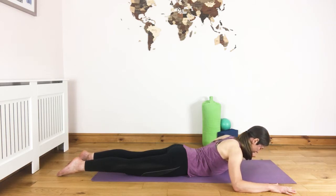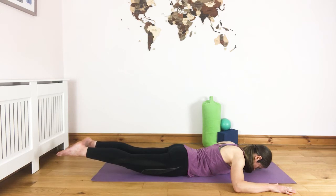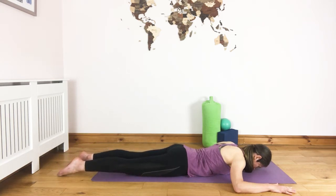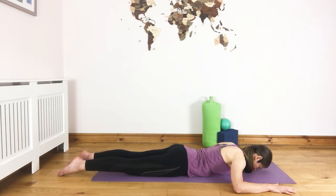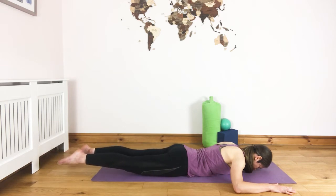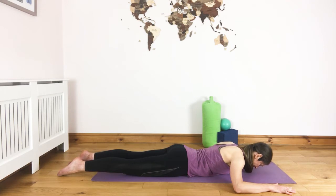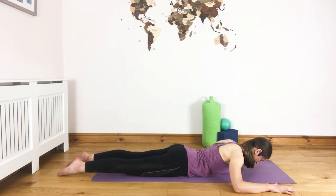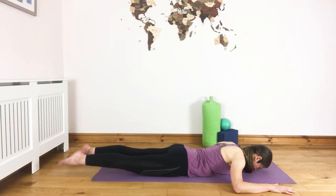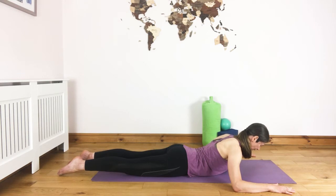Back to the upper body again. Focus on that length through the spine and through the legs as you lift. Sliding your shoulder blades down your back as the upper body comes up. Keeping the pelvis really stable here. You don't have to lift very high for this exercise to be effective at working through the back line of the body. So if you can really emphasize the length of the spine and then the length through the legs as you lift. Let's do one more lift with the upper body and one more with the legs.